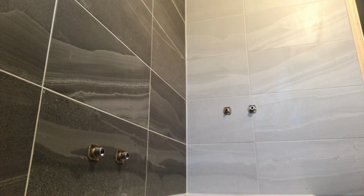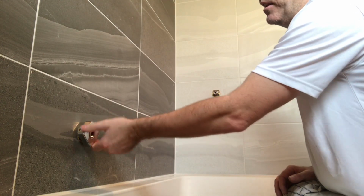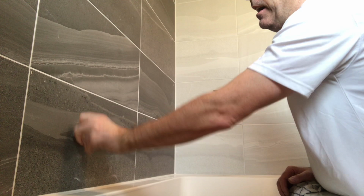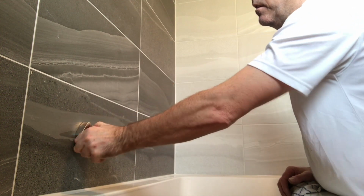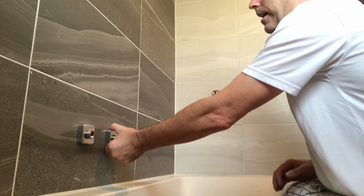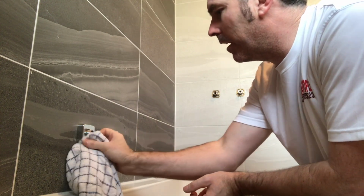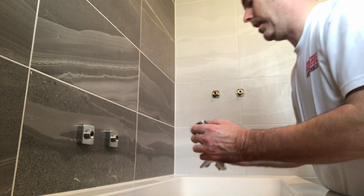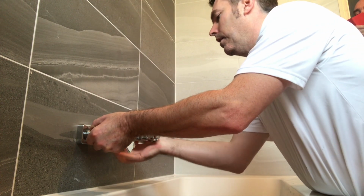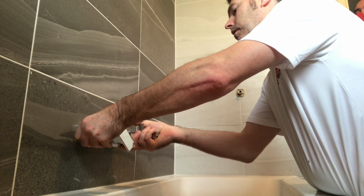And then on this end, with the pipe centres bang level, you've got to make sure that when you put that bracket on, it's fairly square, otherwise you're not going to get the square on and it'll be bowed. Screw it on tight like that. Beautiful. Make sure it's all in line. Give it a little clean. Put your washers in your tap, pull your tap on. You get your first fix bang on, second fix has to be bang on. Like so.